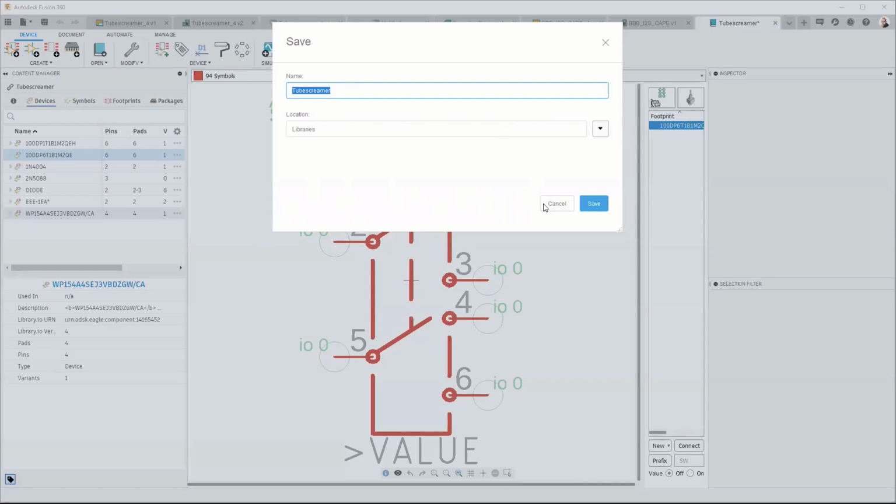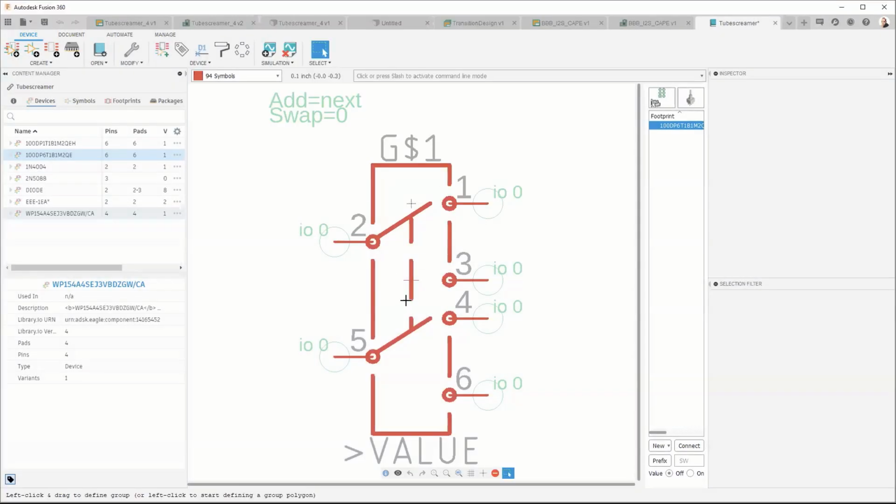So if you're not careful and you make a change here and you hit save, you might leave thinking, oh, I changed it in my managed library so it's accessible to Eagle. It won't be. So if I go over to Eagle and I access my library, I won't see the change. You will not see the change because the two systems are independent. Oh, okay. Got it. Okay. So what do you need to do if you do want to have the link, if you do want this to affect? In other words, if I make changes in Fusion, I want my Eagle team to be able to see it. How do I go about that?